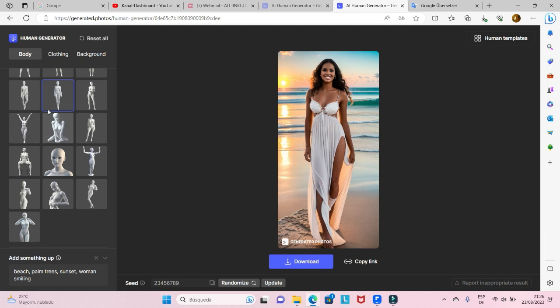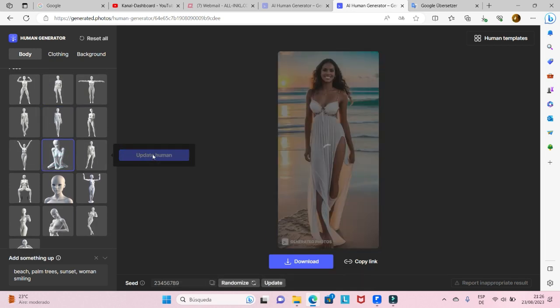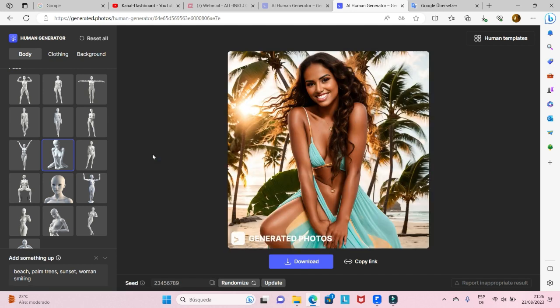Now let's change the pose. Let's try this one. And look there. Very nice. Okay, the fingers are always a problem with the AI, you can see here. And the other hand.